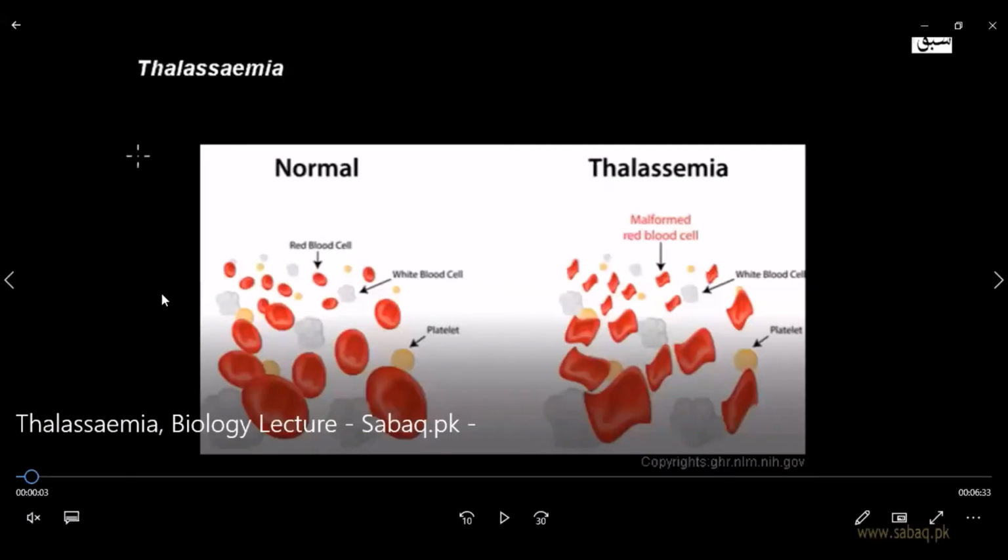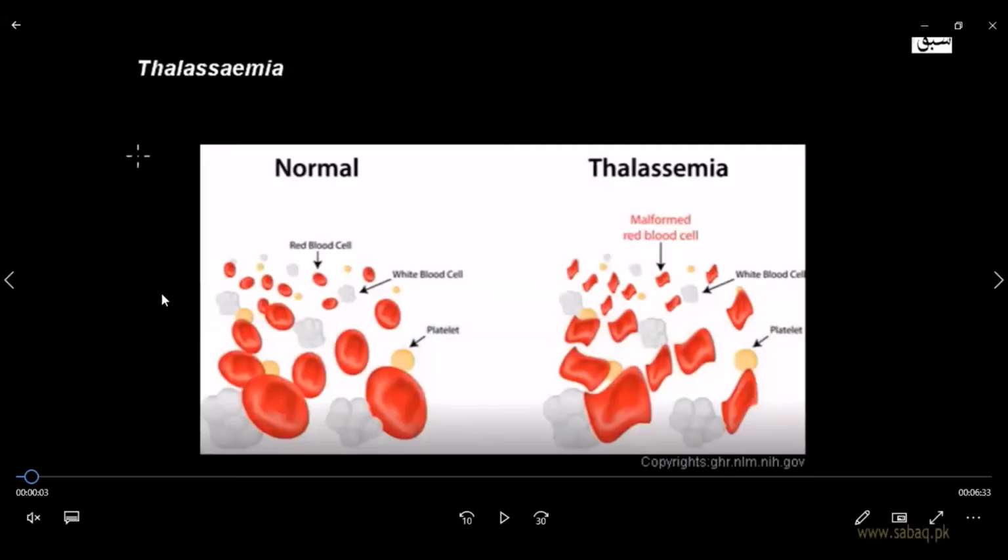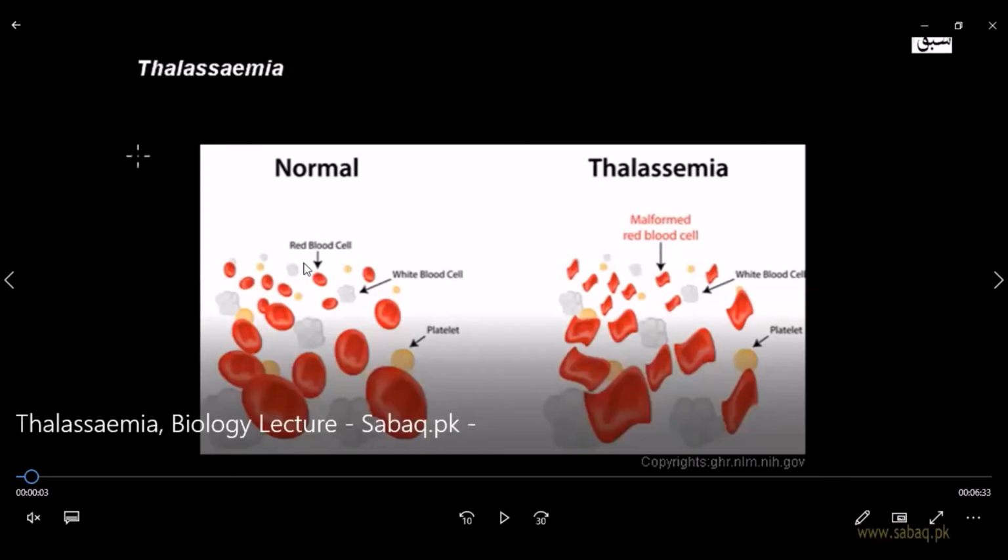Okay, here is the image of the blood of a thalassemic patient and the normal patient blood. As I told you in the differentiation, thalassemia is a disease of red blood cells. Leukemia was a disease of purely abnormal growth of white blood cells. Now, here it's not abnormal growth, but malformed growth of red blood cells. Means in a normal circulatory system, you can see that you have proper shaped red blood cells, you have white blood cells, and you have platelets. But in the thalassemic patient, the shape of the red blood cell is changed. That is, they are malformed red blood cells.